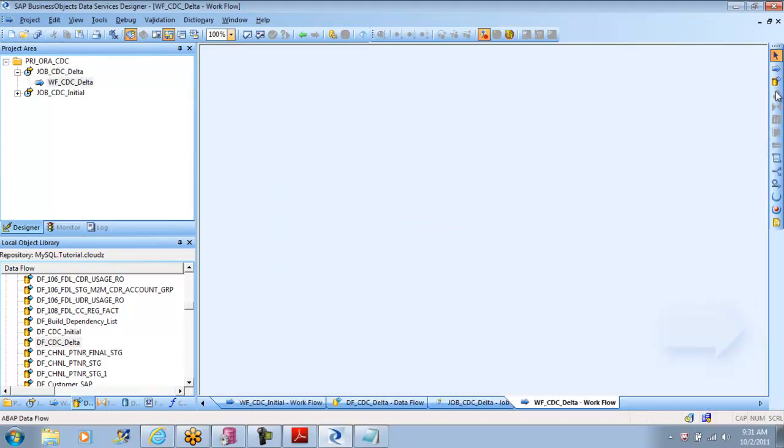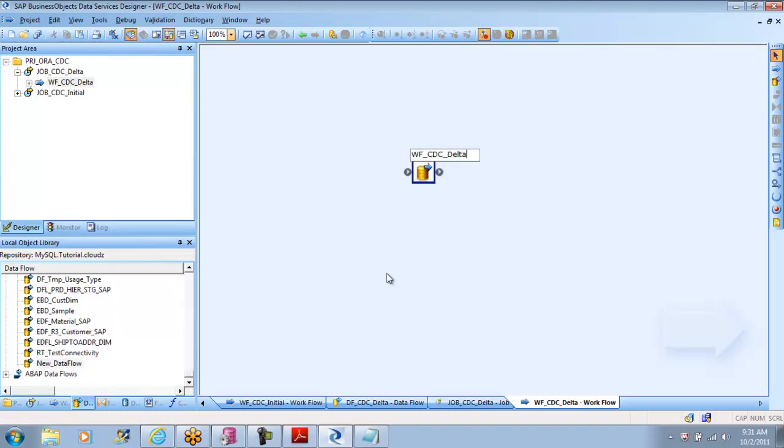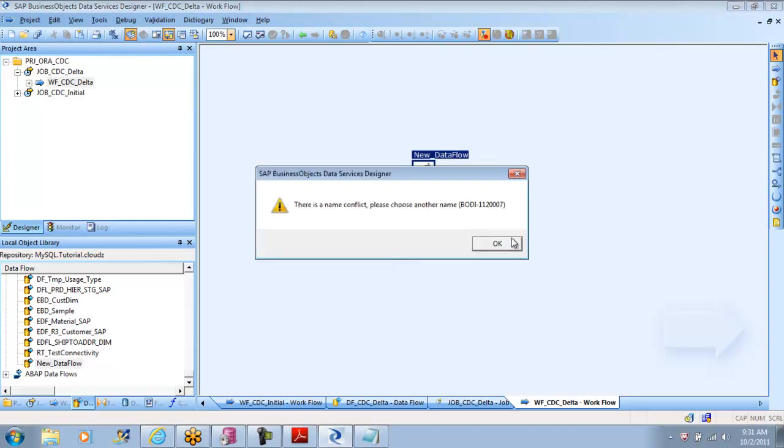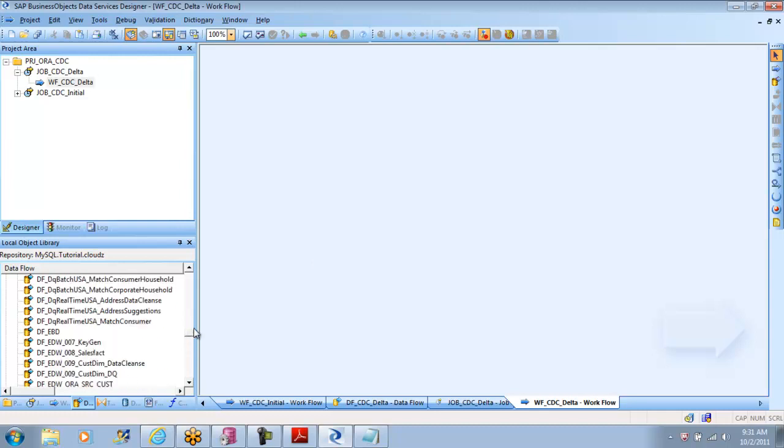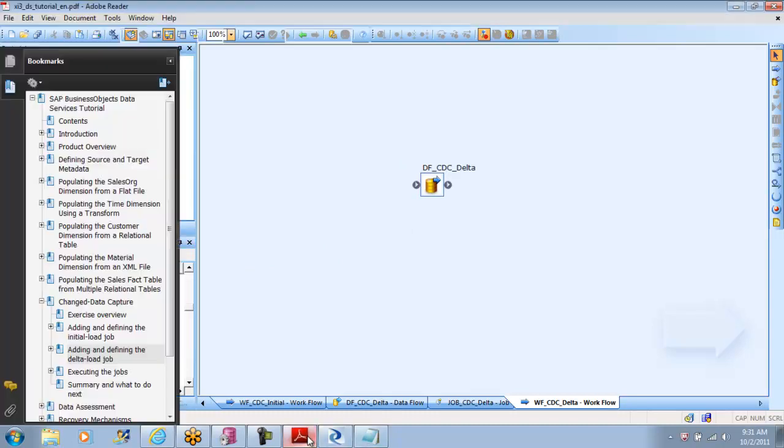So now I wanted to define a data flow, and okay, there is a name conflict. Okay, I already have the data flow which I replicated, so it is not allowing me to create one more. So let me drag. All we are trying to do is repeat all the steps so far whatever we have did, guys. So instead of creating everything from scratch, he is asking us to replicate it and then pull it out here, but I think the script will change.